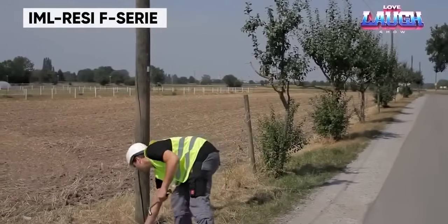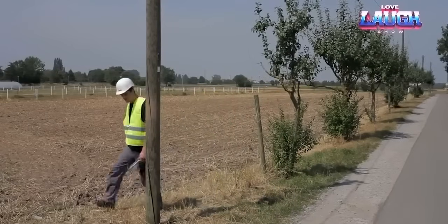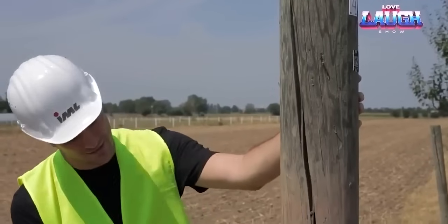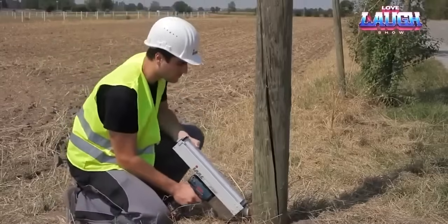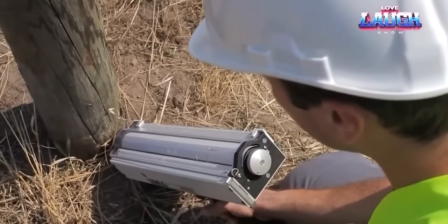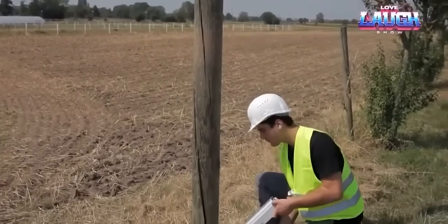The IML RZF turns your drill into a wood sclerometer. It's cool and expensive at $3,127. However, the buyer will be able to check both live trees and bridge supports, playground elements, and other wooden structures. The results are documented right on the spot and allow you to quickly identify, for example, rotten areas. A single 5A battery charge is sufficient for 50 measurements, which can be carried out at a depth of 20 inches.